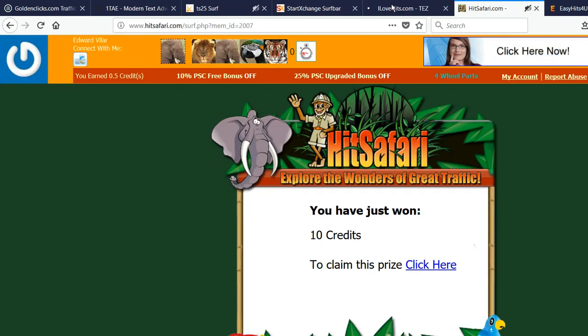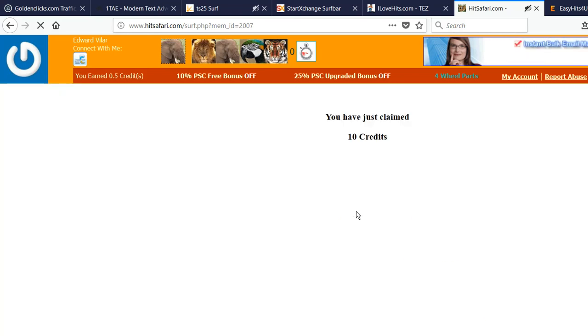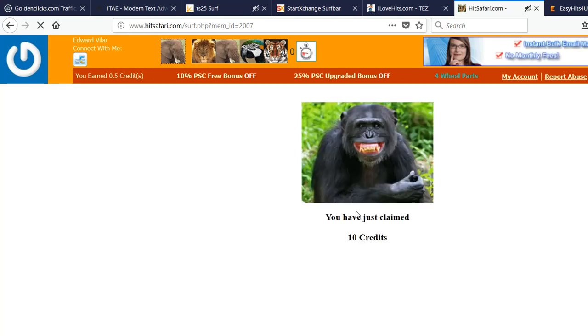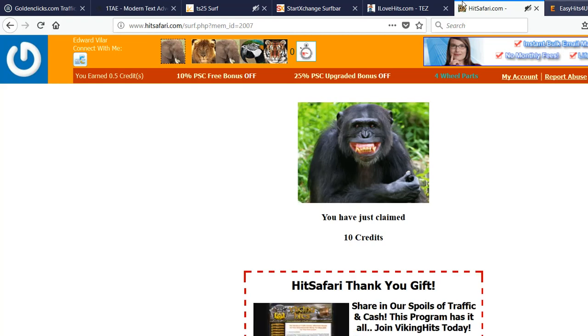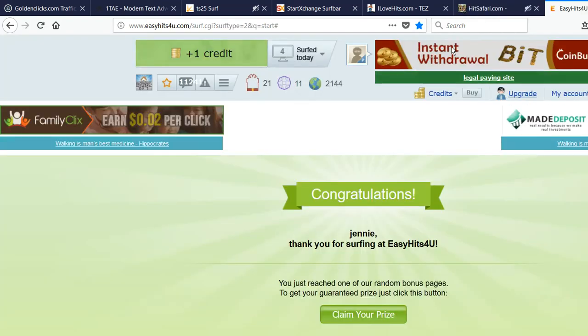So those are the types of pages that you use. Now, people will look at the page. They'll actually focus on it for like a second. And the reason is because, see this right here? It says I just won 10 credits. So I need to find those and click on it. Sometimes it's a test, and that's what they're doing. They just want to see that you're paying attention.